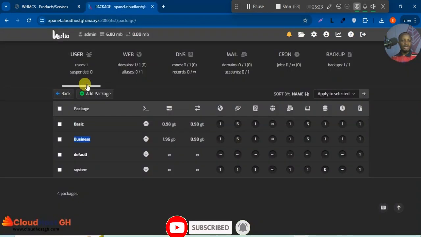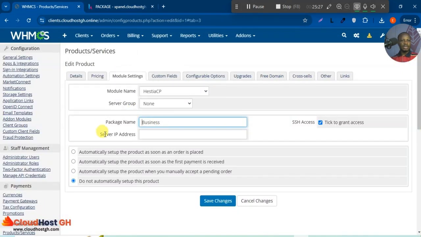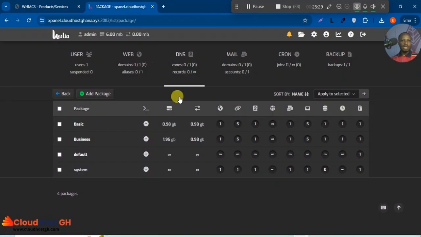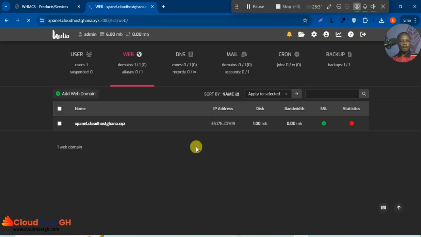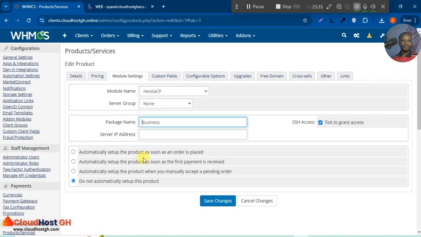If it's capital letters throughout, make sure you make it capital letters. And then the IP, I will enter the IP here of the package IP. This one, so the server IP, I'll enter that here. Good, the rest is okay.